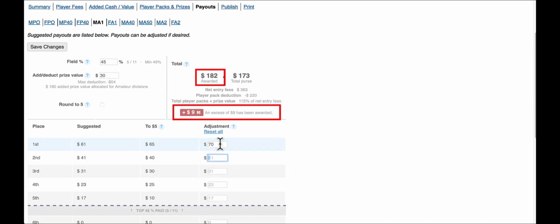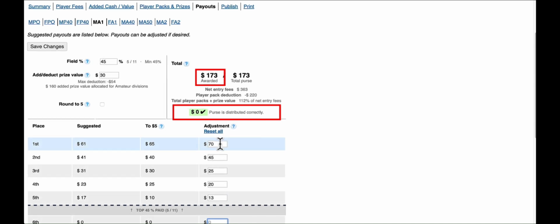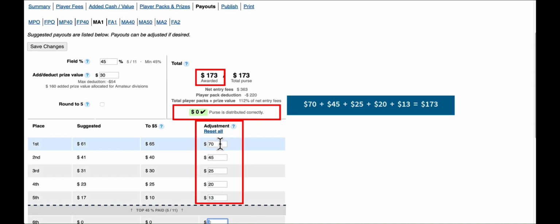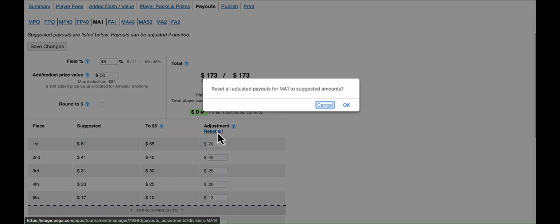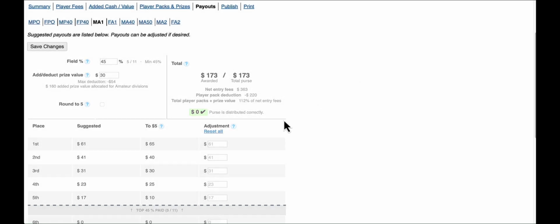If you enter adjusted payouts, Tournament Manager will keep track of the total amount you have paid and compare it to the prize purse. If you leave the payouts as the suggested values and don't type anything into the adjustment column, then the payouts will dynamically change if new players register for the division or if players in the division withdraw and are removed from Tournament Manager.